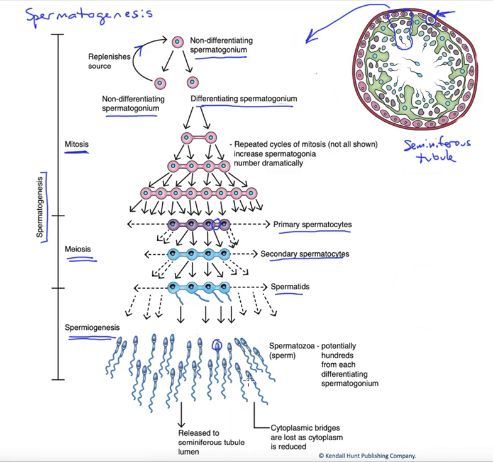As you can see, those cytoplasmic connections have been lost, and we now have released our free spermatozoa, the sperm, into the lumen, as we can see up here in the upper right, to travel off into the rest of the male reproductive tract tubular structures.